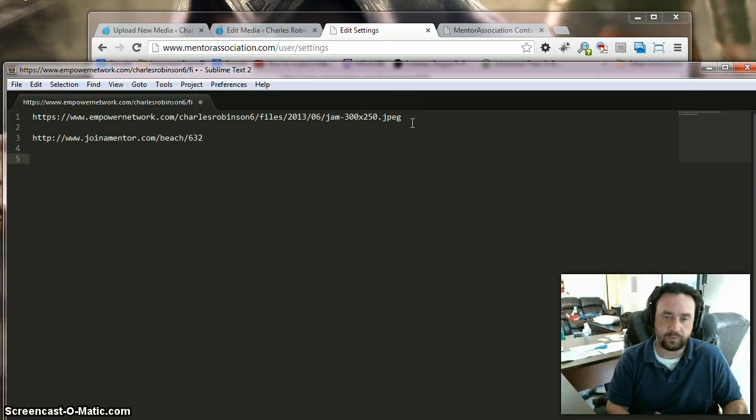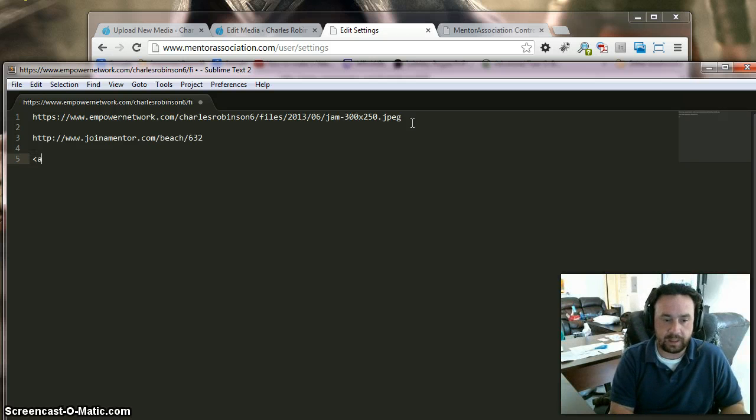Alright, now for the code. Like I said, it's very simple. It doesn't involve a whole lot of coding. Now what you're going to do is whenever you're doing a blog post or if you're trying to save it in a widget area or something like that, this is how you're going to code it in, put it in there.